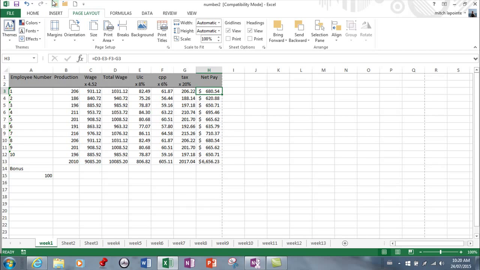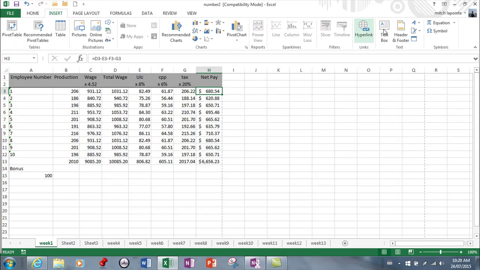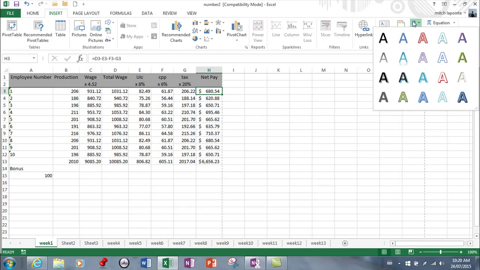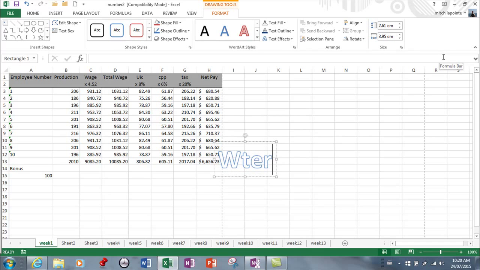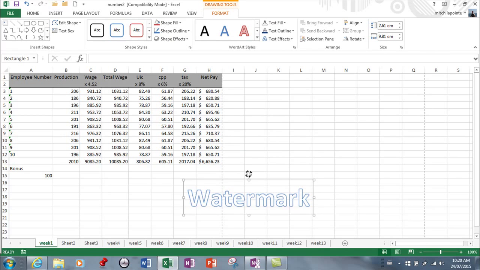The other thing they want you to know is if you wanted words to show up on every sheet instead, you would then use your WordArt feature. Again, WordArt's not something I use in Excel very often, but it's available. So you go to Insert, WordArt, and you would choose whatever you'd like. So we're trying to simulate a watermark is what we're trying to do here. And again, not something I find very practical, but they wanted me to cover it, so I'm covering it.